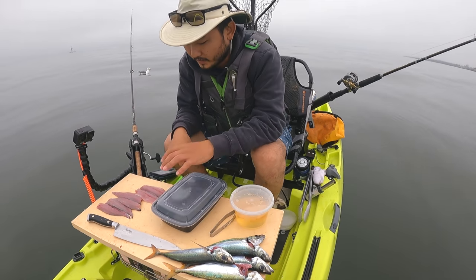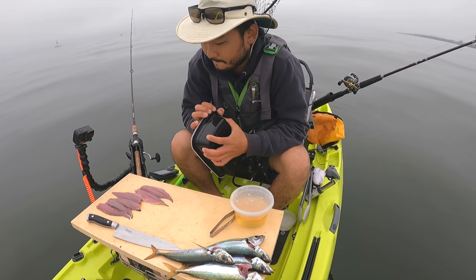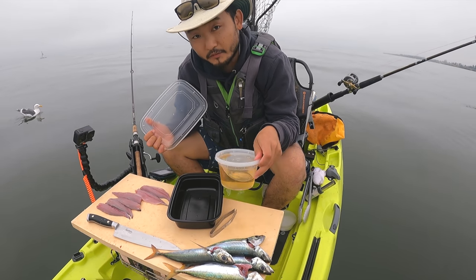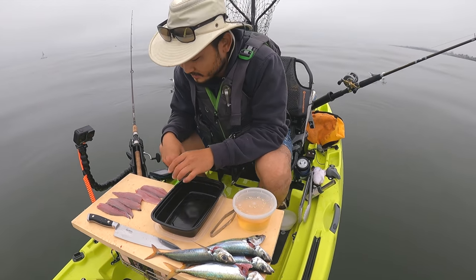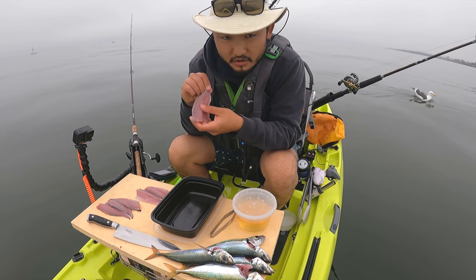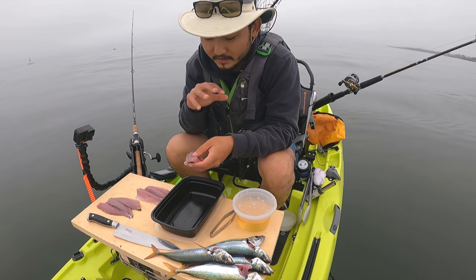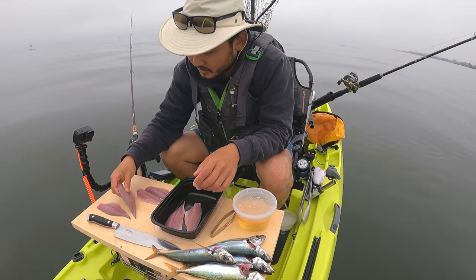For these filleted ones, ready for sushi, half of them I'm gonna put in here with the vinegar, and the other half I'm gonna slice for sashimi. Normally, when you wanna make sushi, you would salt cure it first, heavy salt cure for about 45 minutes, but I'm gonna skip that step and just go straight to the vinegar. So I'm just gonna lay these in here, maybe three of the big ones.